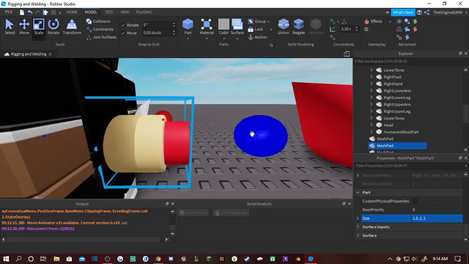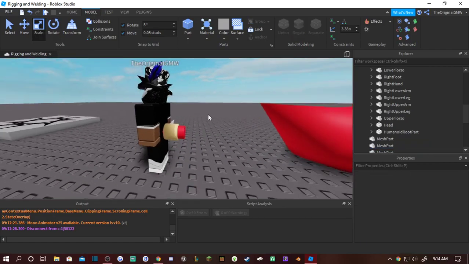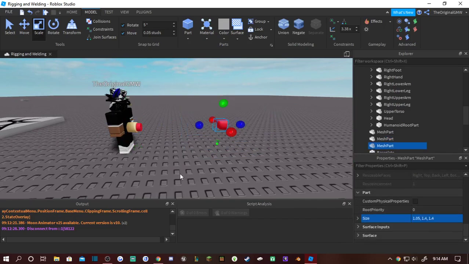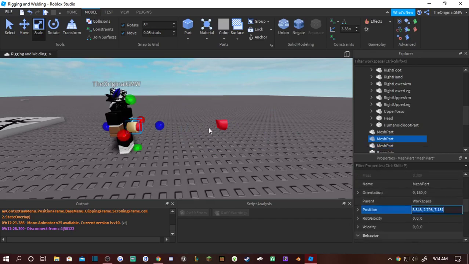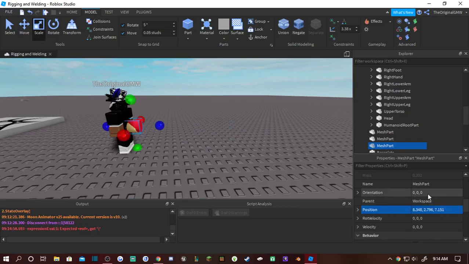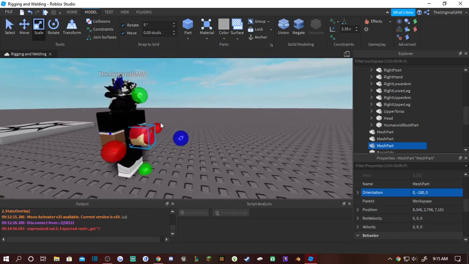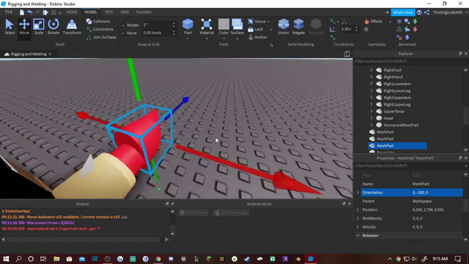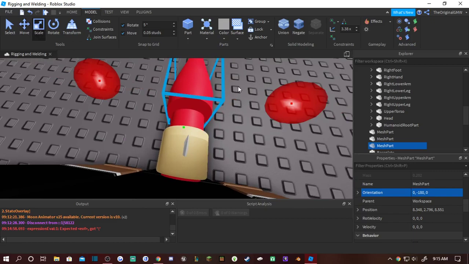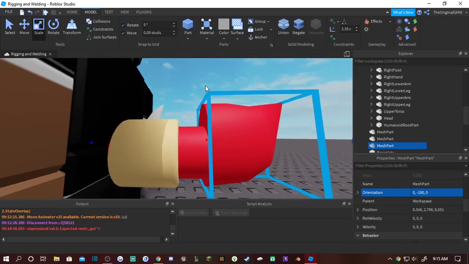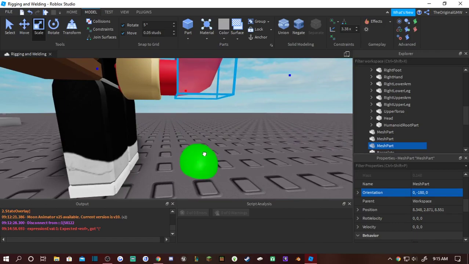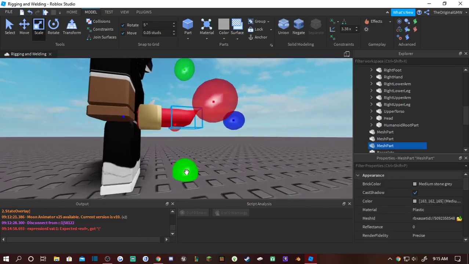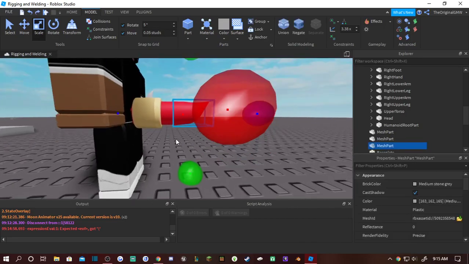Okay, that seems like a nice scale. Scale it down a little bit, and we might have to scale this down a bit shorter and smaller. Try to get this lined up as good as we can.